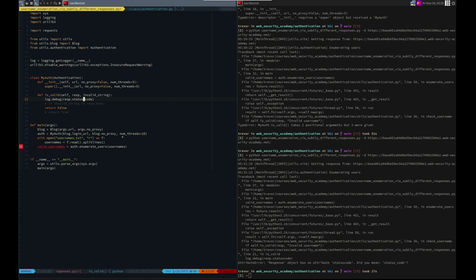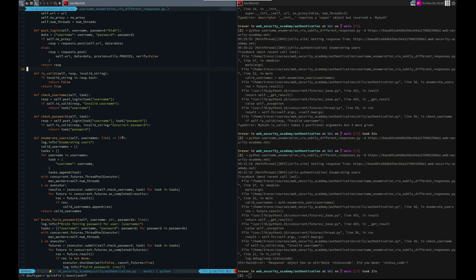All right. So if invalid string in response text, return false, return true. And the invalid, so we don't need to subclass this at all, actually. We just need to tell it what the invalid string is.